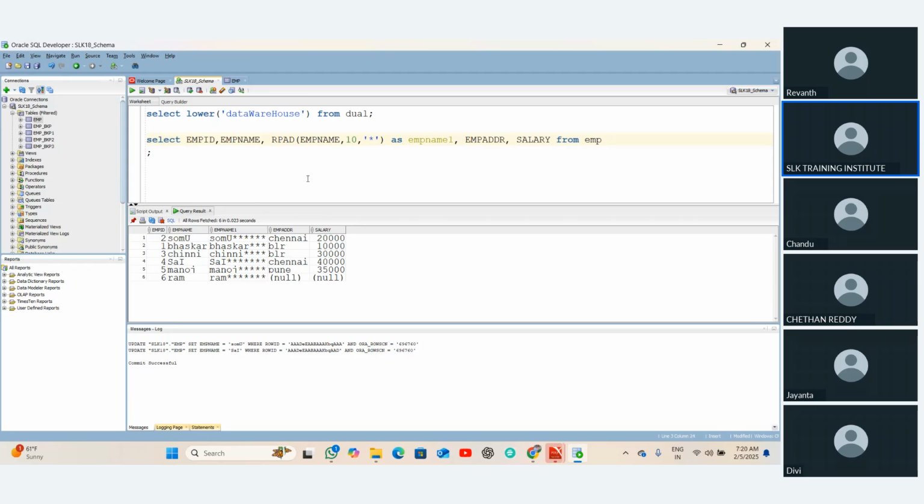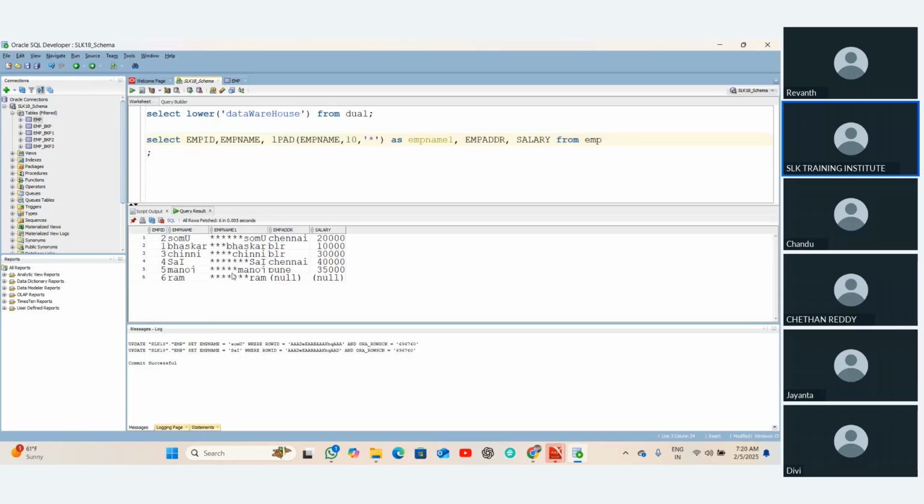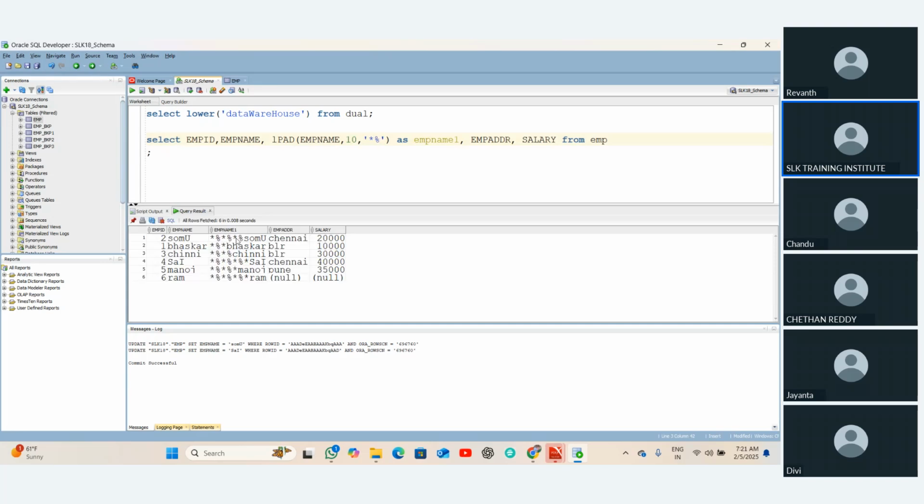Okay, so here if I put lpad, the stars will be added to the left side. So the missing number of values will be added as stars on the left side, and then the actual values are going to start. Let's say I give multiple values: star percentage, star percentage, star percentage. Here, star percentage, star, because it has only 3 characters. So it will repeat.